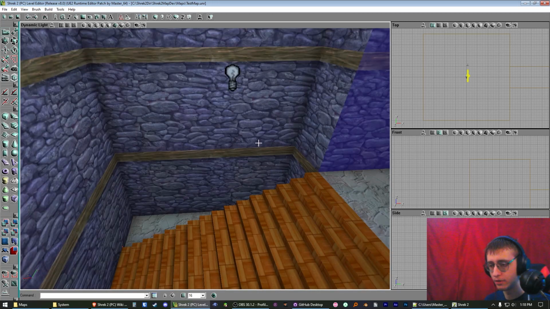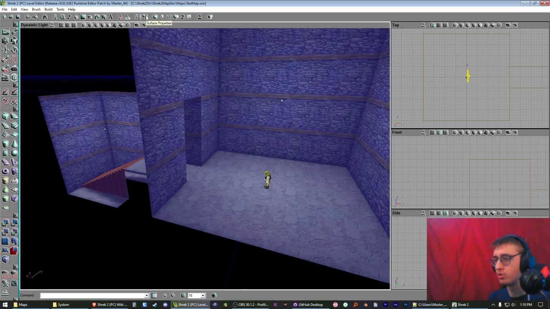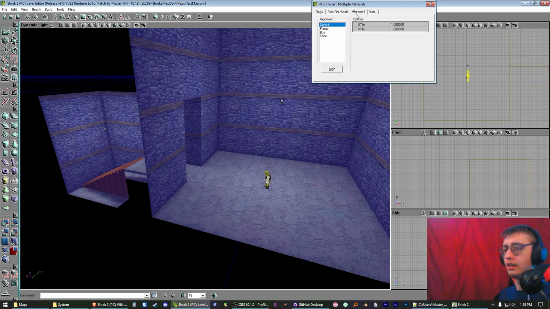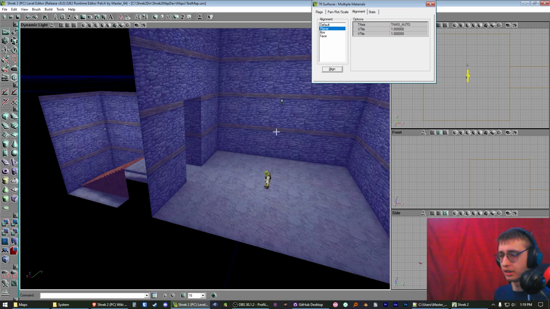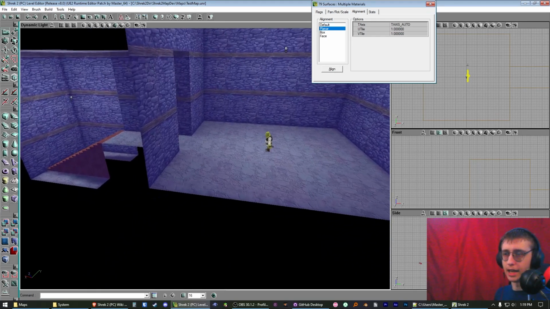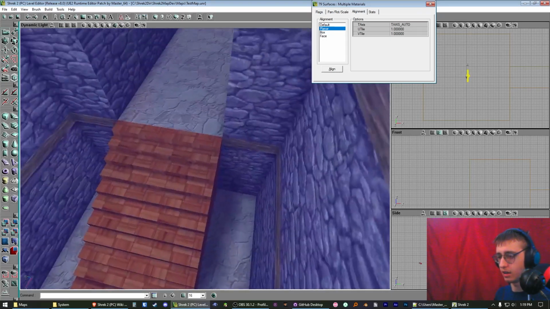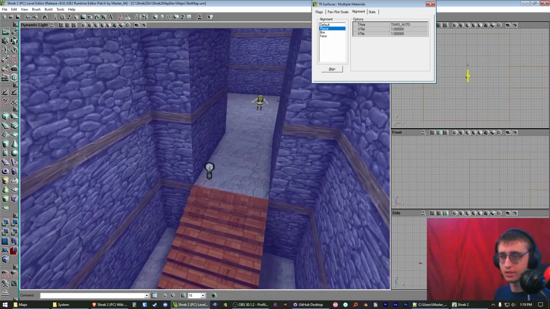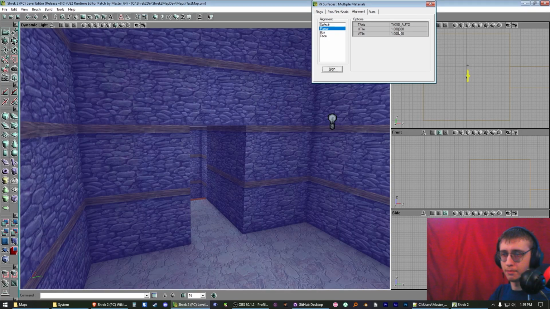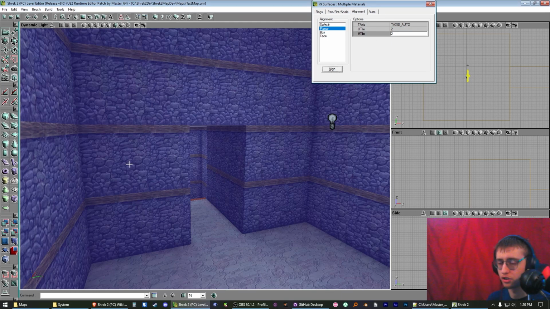So let's select all of the surfaces again. Let's go over to the surface properties, go into alignment, and then simply click on planar right here. Typically this alignment method is going to be good enough to make everything look fine. As you can see, now all these don't look completely terrible, which is nice. If these textures are too small, you can simply modify the scale of them with this, with a higher number meaning a smaller texture size. So let's go ahead and do that. However, you might notice that the texture looks like it's stretched vertically.